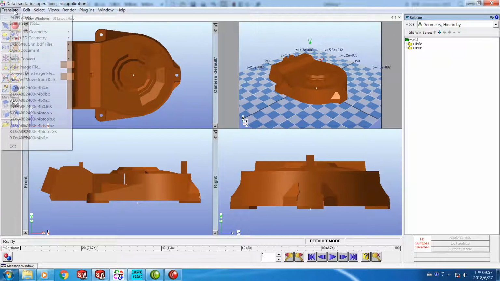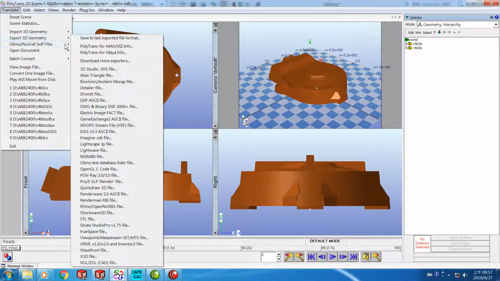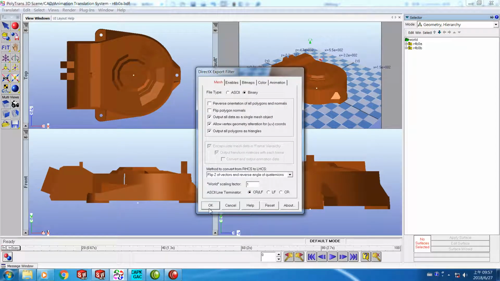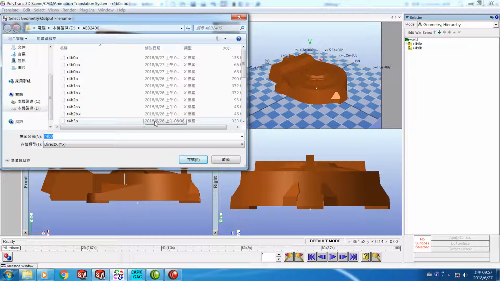OK. Then, by the same method, import IGS file and save the positive R4B1A.x and save the negative R4B1B.x, and then use VSync to clear the display on the screen, and use import X file R4B1A.x in, and then use import 3D geometry R4B1B.x in, as 1A and 1B display on the screen.